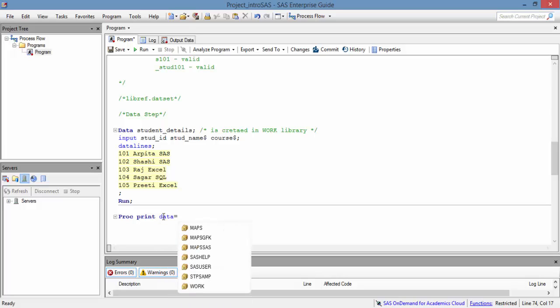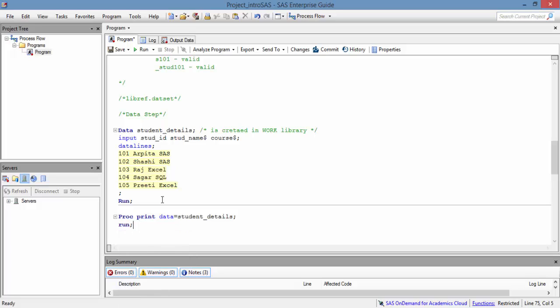So let's just try to print student underscore details. Since it is in the work library, we don't have to explicitly mention work dot student underscore details. We can directly write it as student underscore details. Let's try and run a simple proc print without other options and statements. So proc print data equals dataset name and run.